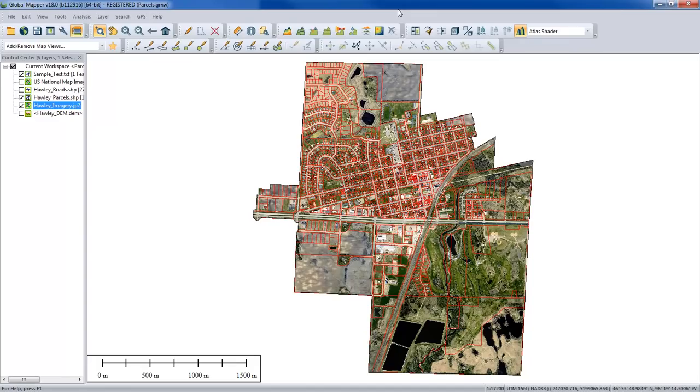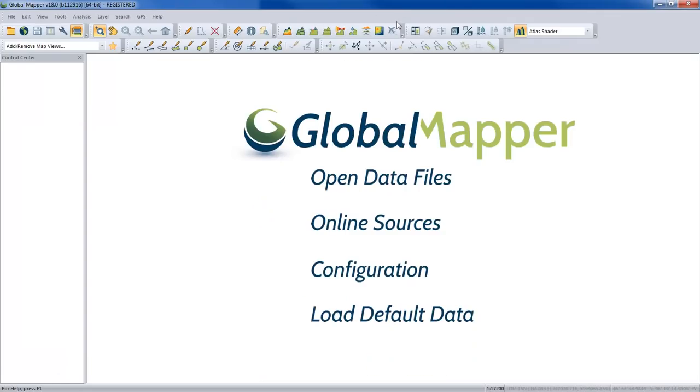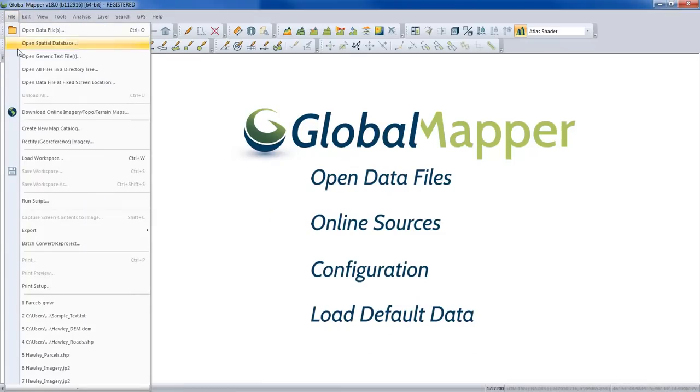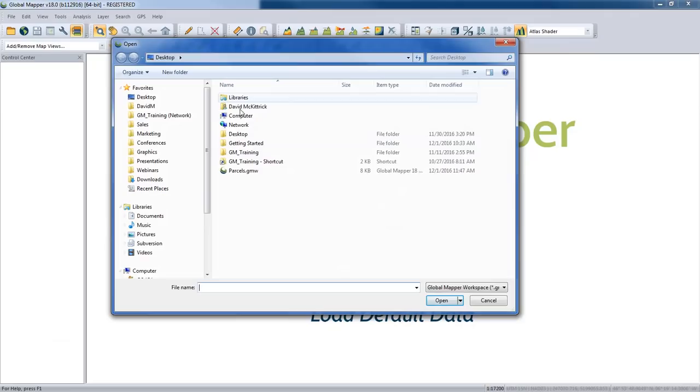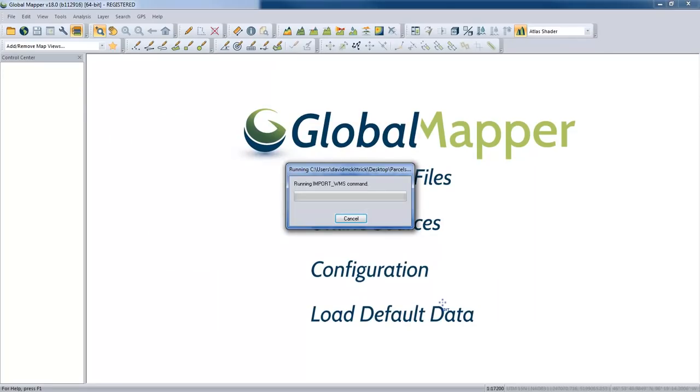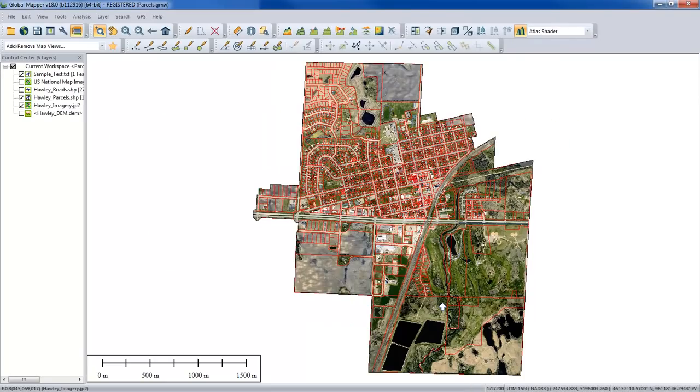Just to confirm what I'm going to do for you, remember the keyboard shortcut I introduced very briefly earlier. Control U is my unload. Try that one more time. There we go. Well, my data is now gone, and I have a dedicated load workspace option. It should remember the last place I saved my workspace to. It's a proprietary file, GMW file. I'll click open, and hopefully when it completes it will show exactly as I left.